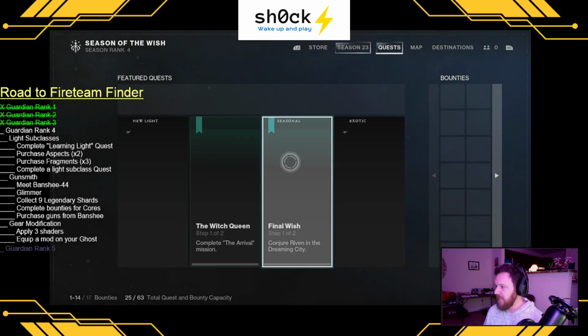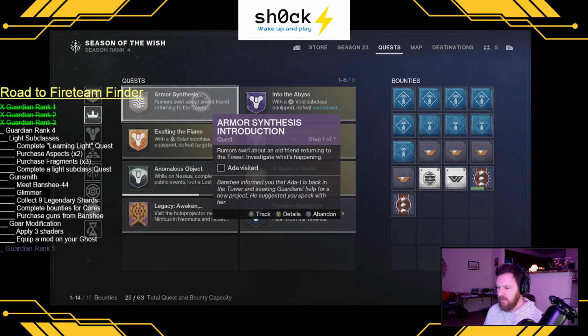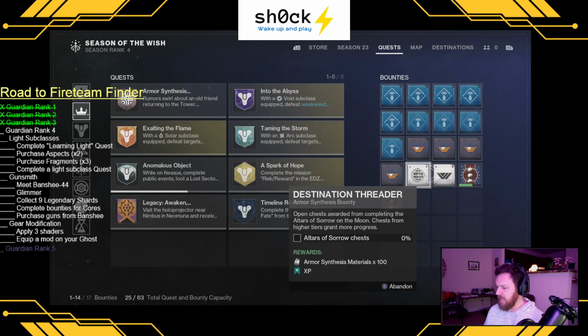While we're getting ready to fly in, we'll visit Ada at a later time. She's the one that gave us these threader bounties.